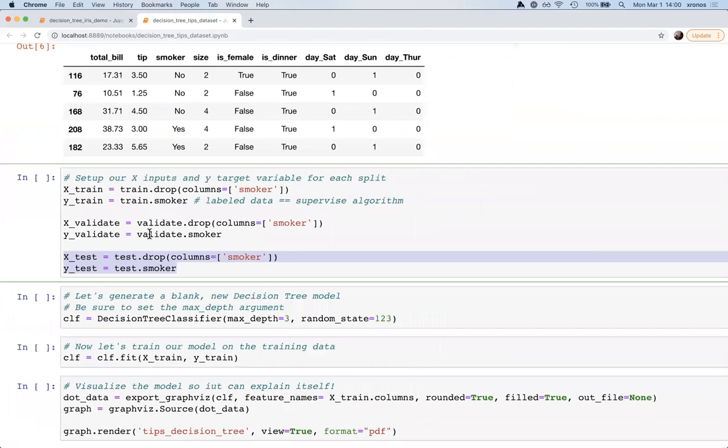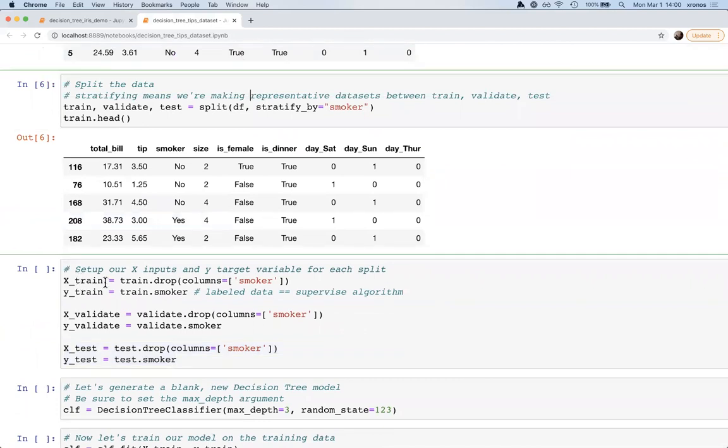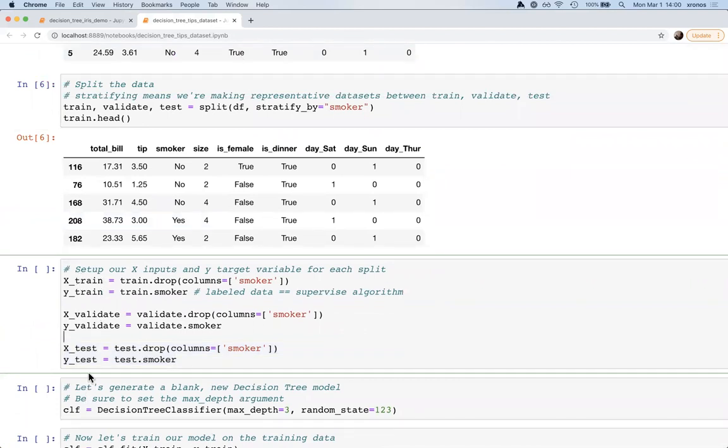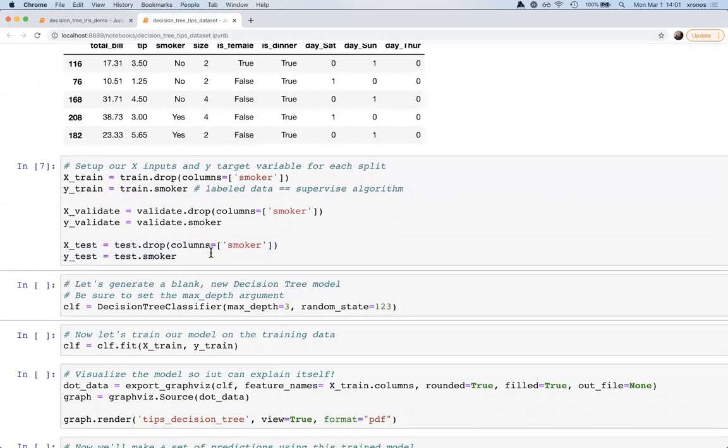Depending on your split function, I've seen some folks build split functions that take in one data frame and give you back these 3 data frames and 3 series, because the y is a series here because it's just one column. So you can have this as part of your prep or separately, whatever works for you.